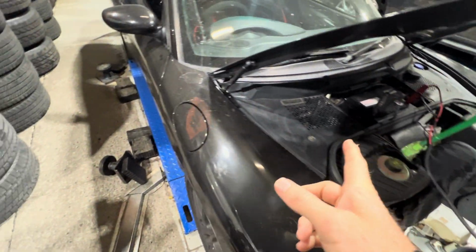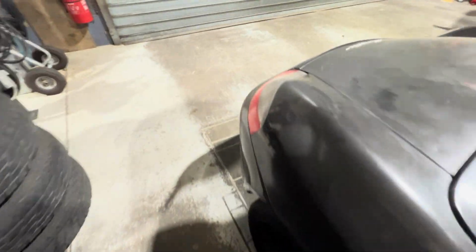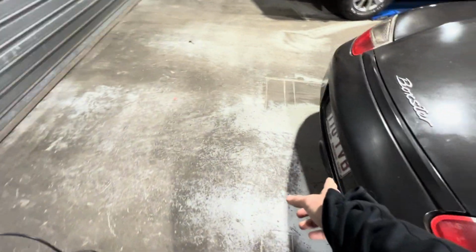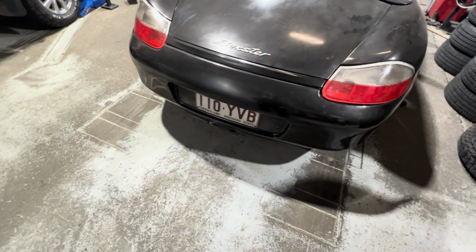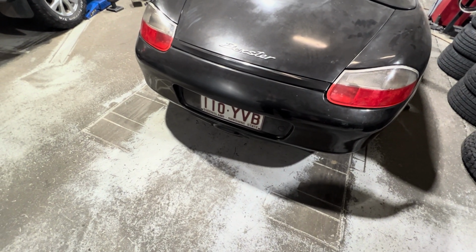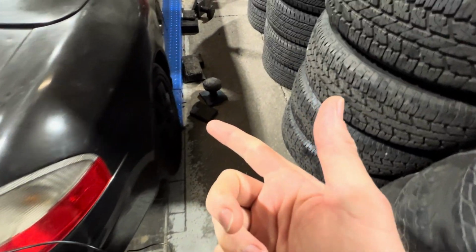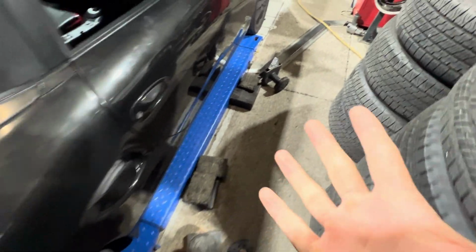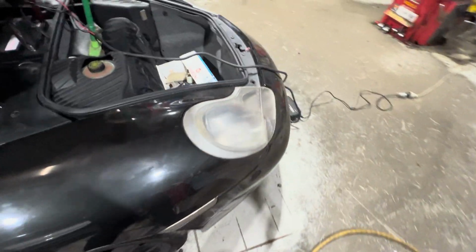Now, as you can see from the start of the video, the biggest problem is the smoke that is coming out the back. It's not turned on right now, but the smoke that is pouring out of there is telling me that we might have a cracked head. And so that means we either pull the engine apart, fix it, or we could do an engine swap. I haven't done an engine swap before, so that could be interesting.